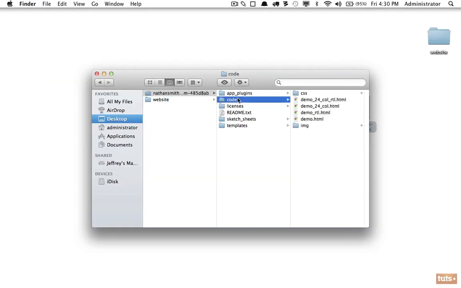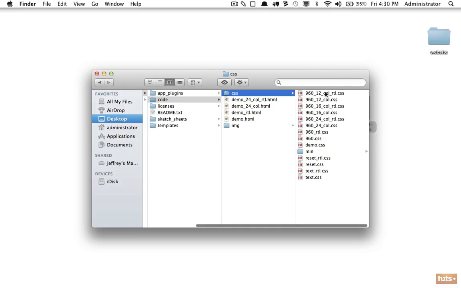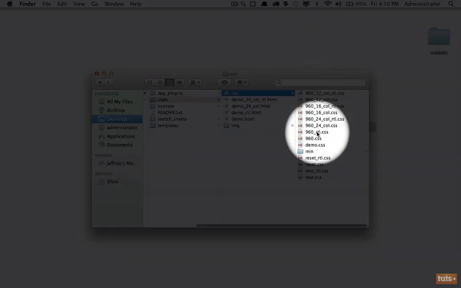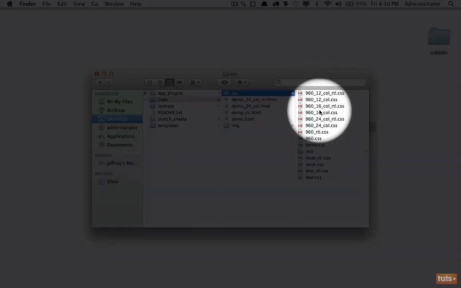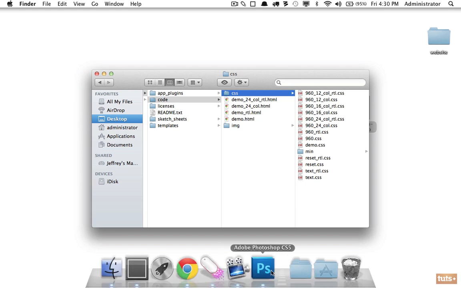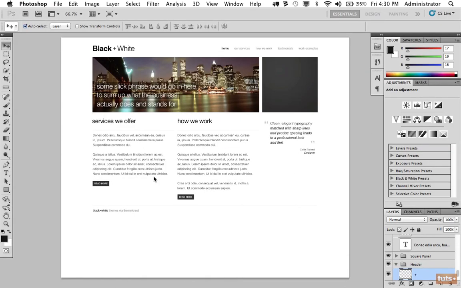And if I open this up again, I'll go to Code, CSS, and you see that we have 12 columns, 24 columns, and even 16 columns. So that means we need to figure out how this would fit in. If we did 16 columns, that doesn't divide evenly, so that's why it's not quite as common. So if we were to divide it into thirds, that would be more like 5 1/3.